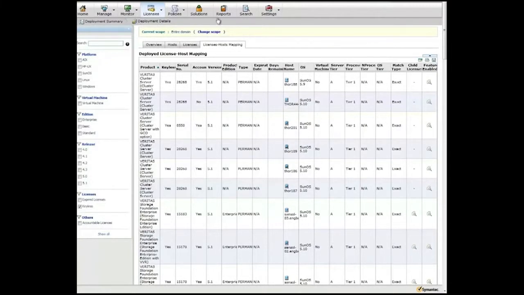I can see the associated host for that product, and all that information that I showed you with the license host mapping view. And I'll also be able to see that this is actually a keyless license. So an important thing of note here, we don't turn off the capability. So say, for example, you enable keyless but don't report into VOM. It's going to give you nagware messages, so messages that say you're not in compliance. It won't shut off the feature.